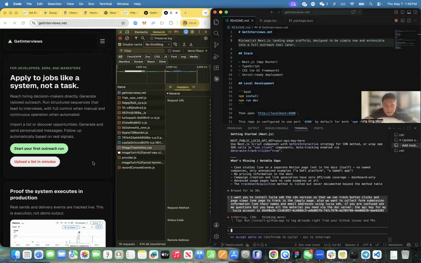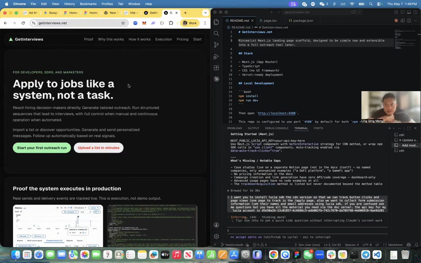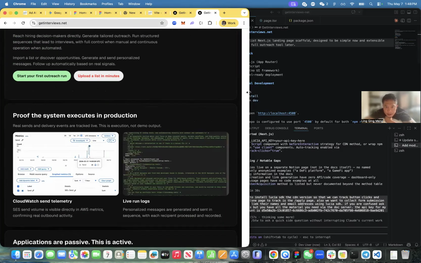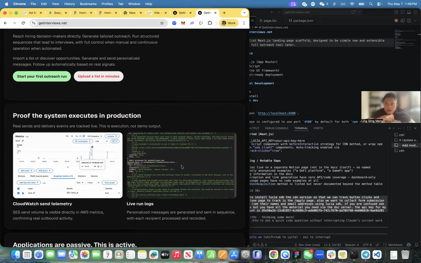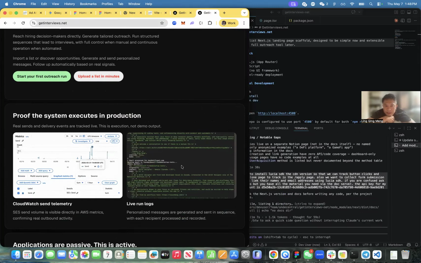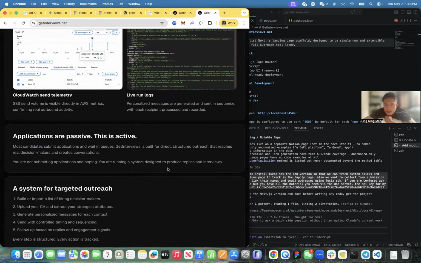But while we're waiting, I'm going to tell you what this website does. It's really hard to find jobs in this current market, especially if you're a newly graduated student. So what I created is a tool that automatically goes onto job forums, scrapes the email, and creates a hyper-tailored email to them. And then it applies on your behalf.